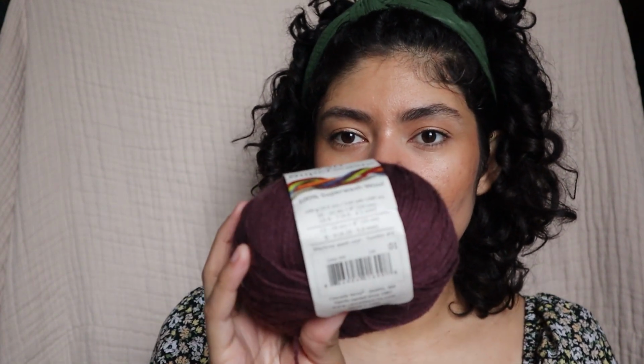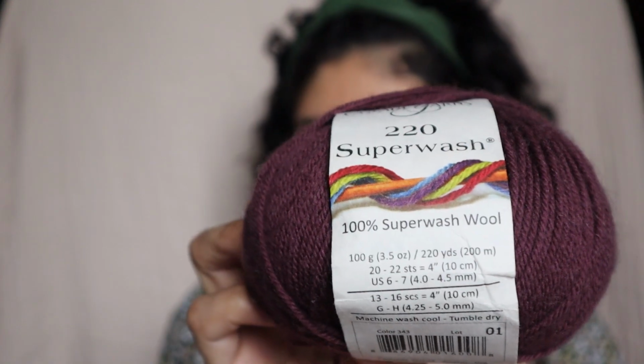So that's what I'm going to be doing. I took it off the needles and I just need to start over. It's Cascade 220 Superwash, but it's the DK weight base. I've talked about it before. I don't know why I just brought this up again, but basically gauge swatch, and gauge swatch as the pattern designer intends it to be. Anyway, on to the next thing.